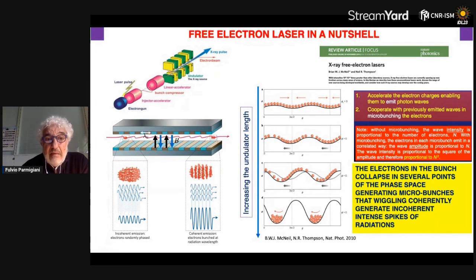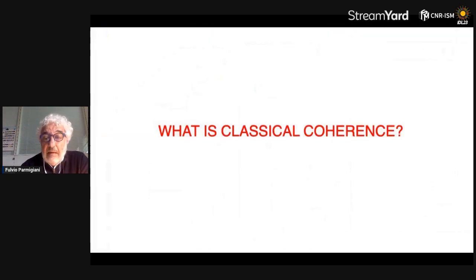Now the point is the following: if we want to make a laser in the X-rays, you cannot use anymore an optical cavity because, of course, there are no optical cavities that can work in the X-rays. That is the basic issue, and I remember that I started to work on this question when I was a young scientist at the CISA laboratory in Milan with Tito Recchi. At that time, we didn't have any idea how to make a free electron laser and how overall to make a laser operating in the X-ray domain.